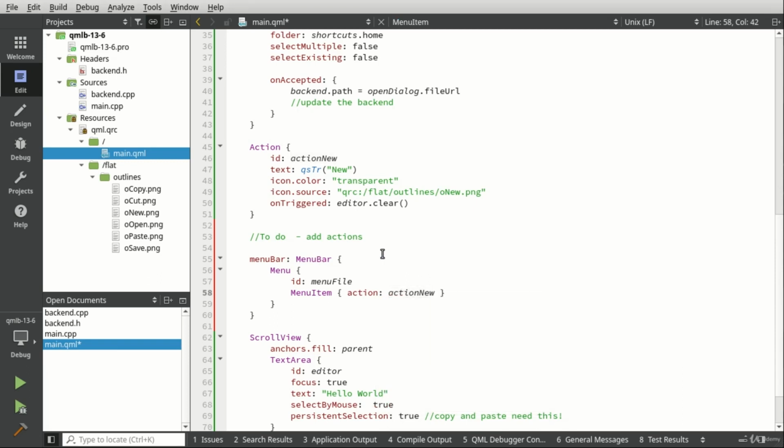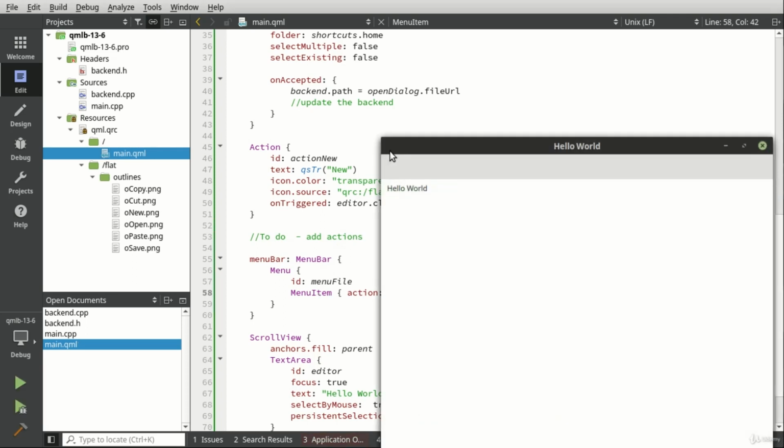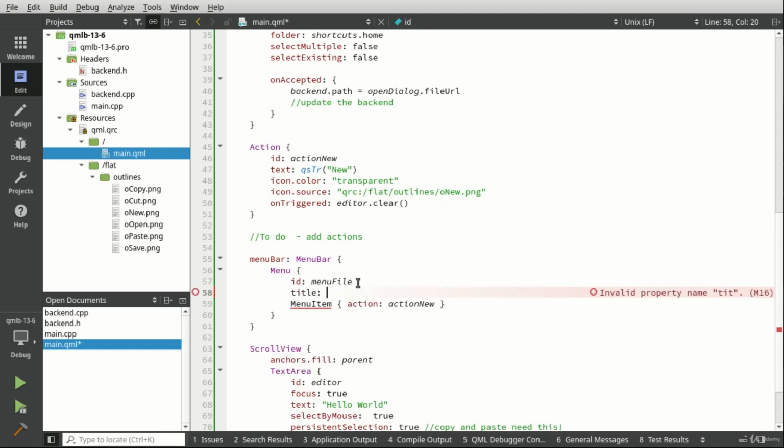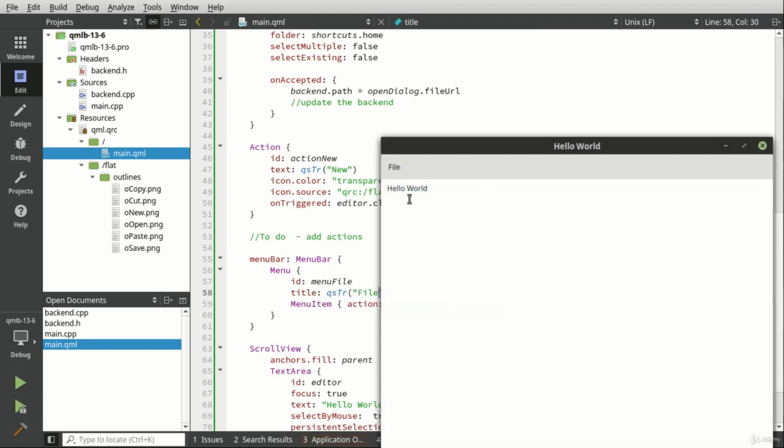Now we have a very simple, very repeatable design pattern. Let's go ahead and save and run. Let's see what this looks like here. So up there somewhere, there it is. Ta-da! New. Very, very cool. And we got our icon in there and everything. That right there is actually the action. This is the menu, which we haven't finished filling out yet. So I'm going to say title. Save run. Now it's a little more obvious what it's doing there. Very, very cool.